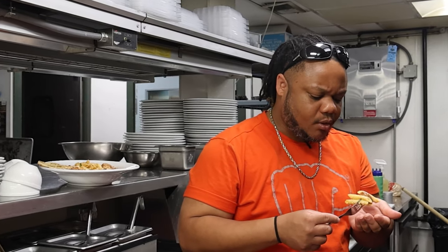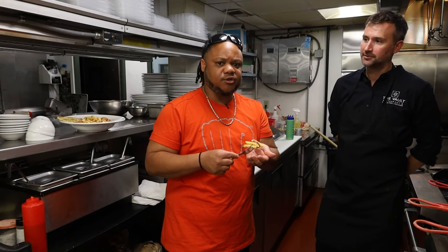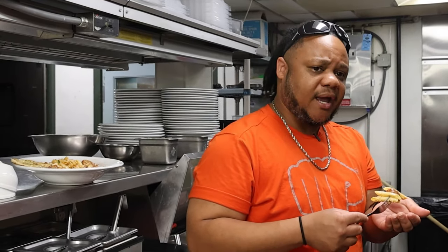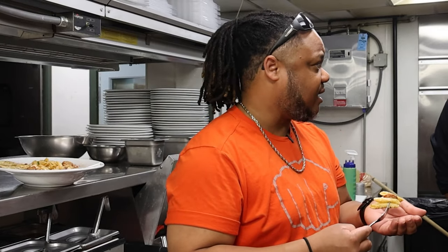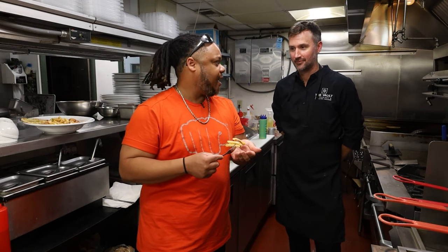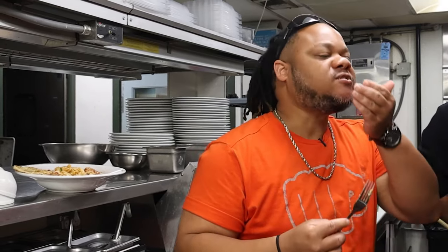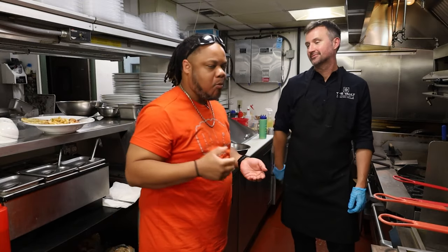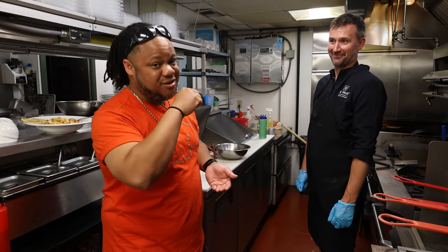Thank you. I love the flavor of the Alfredo. You can tell this is made from scratch. This is not out of a jar or anything like that. With the Cajun seasoning and the cayenne on top of the flavors that come from the andouille and the spice off the andouille, it gives it that real nice little kick. And then just adding the shrimp and the chicken to it takes it to a whole nother level. Nothing more to say. That's just good stuff.